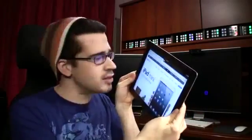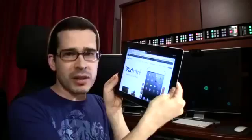Now, why wouldn't you want an iPad mini? One, you already own a larger iPad, and this is all you need. This is all you want. You don't want something smaller. You want something bigger. Well, if that's the case, you don't want to get an iPad mini. Two, you believe that a mid-sized iOS screen just isn't that exciting. You want something larger. You want something sharper. You want something smaller. If it's in the middle and you're not in the middle, don't feel bad. Just because it's new doesn't mean that you have to rush out and get it or that you have to want one. If you don't want one, that's okay.